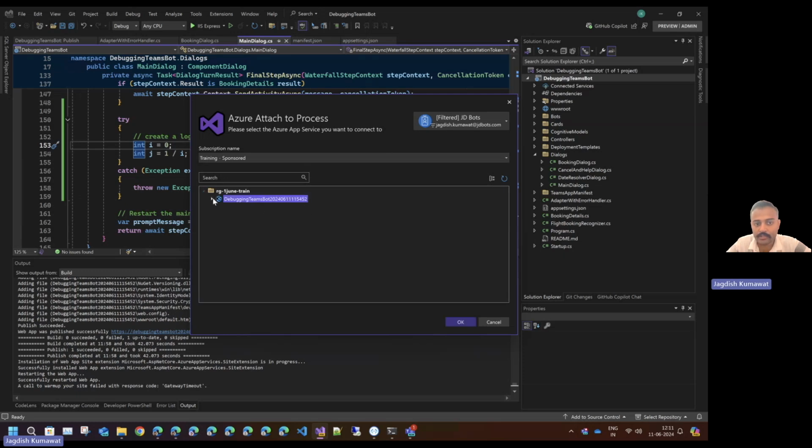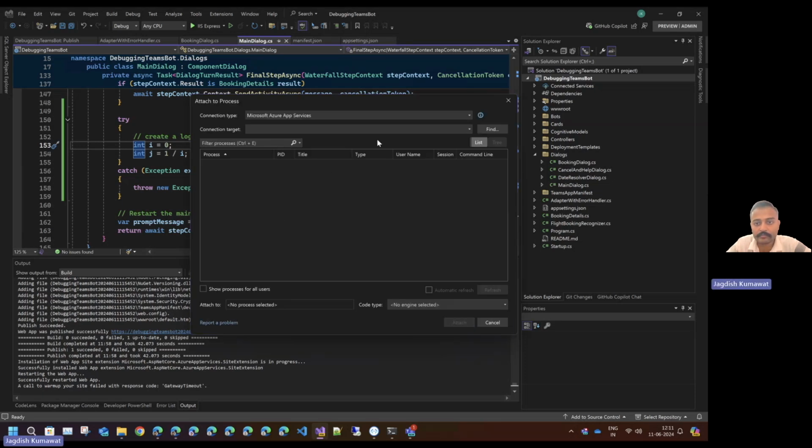So I'll choose here. Let's suppose you are on a higher plan and you enable the deployment slots. This is very much recommended if you have multiple slots like for the UAT and production. Then you might only want to debug a certain slot and not disturb the production branch. Okay, click on OK. Let's see if it is getting the app service information.